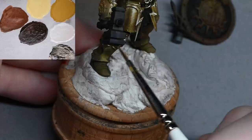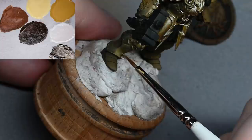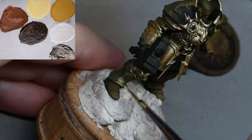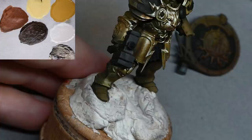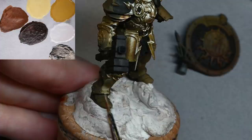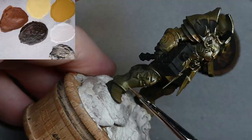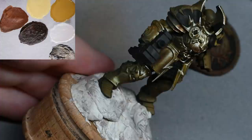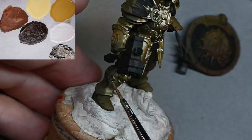OSL is object source lighting. If you want to make the hammer glow and do reflections — whatever you do, don't just use an airbrush and squirt a bright color coming from the hammer. The way paint falls on the model, the light volumes are going to be wrong — you're spraying paint, not light, so it'll cover everything evenly and just looks wrong. You still have to do all the same work I'm doing on the armor. You could use the airbrush like I did at the beginning to roughly get some highlight placement, but you still have to do all the detail work for the same reason.